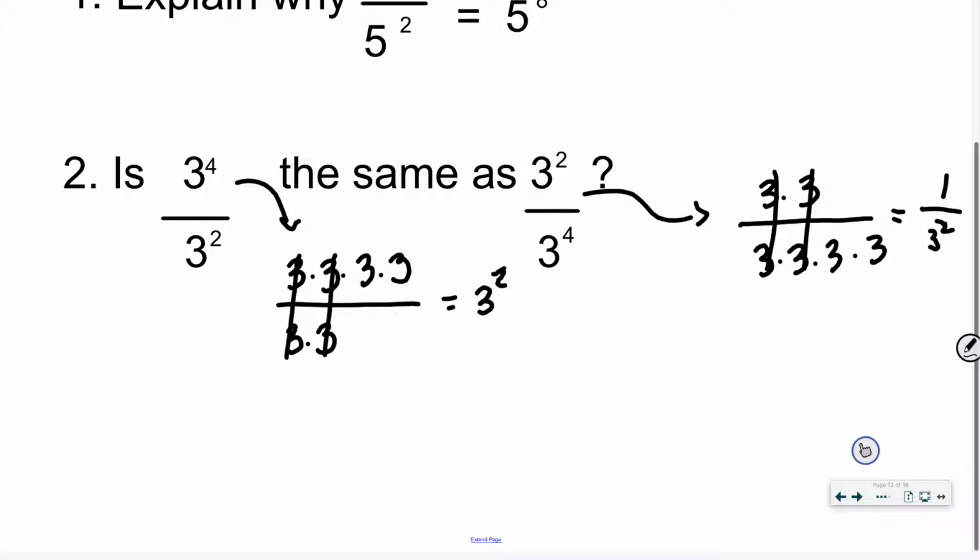So just because you see those exponents, where they're placed matters. Are they in the numerator? Are they in the denominator? Do they represent the dividend? Do they represent the divisor? That will change things. Also, you're not just going to start moving stuff around. If there is a value in your denominator, that value will stay in your denominator. You're not just going to move it up to the numerator because you don't want a denominator, because then you're messing with the value. You don't want to do that.